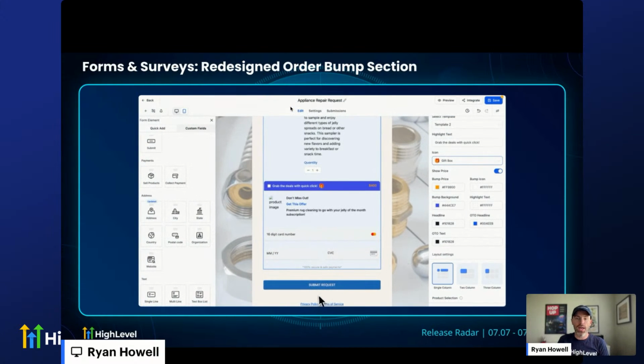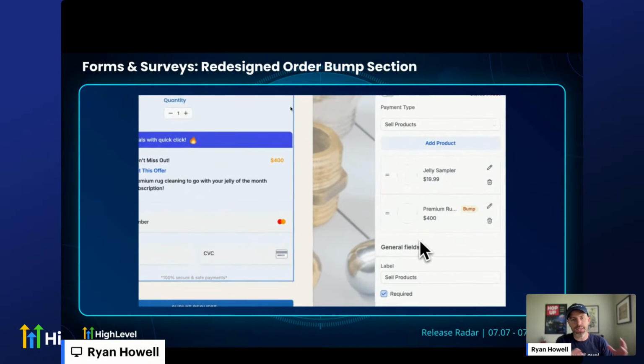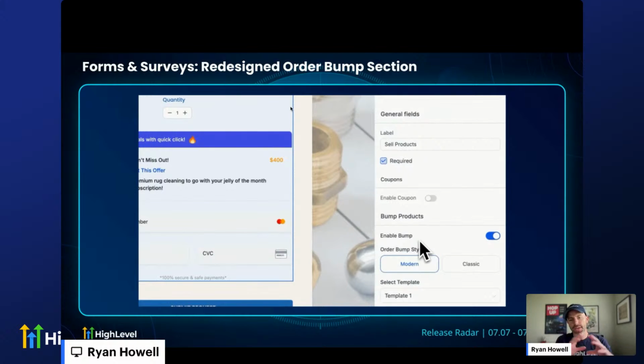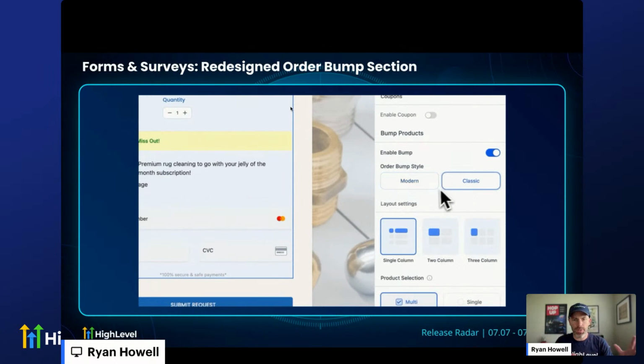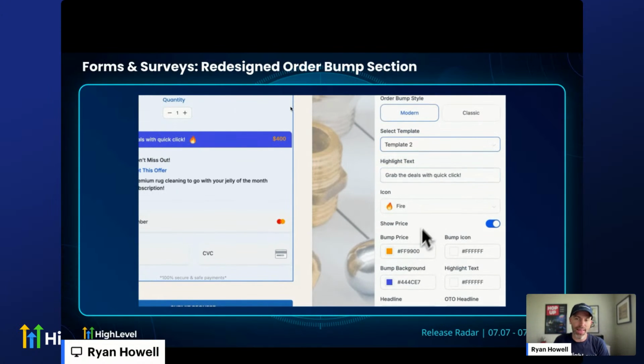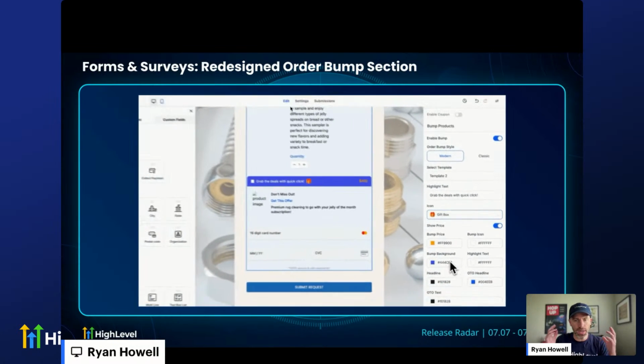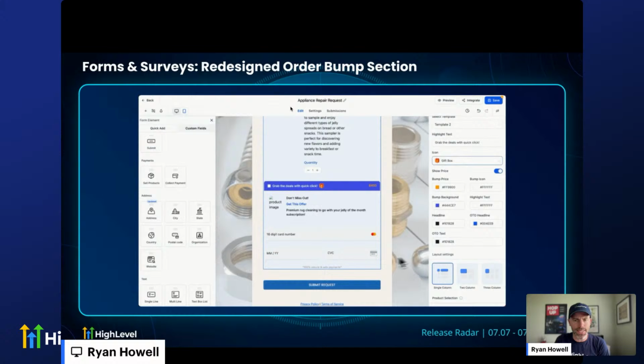So if you didn't know, the old way, or kind of like the original way that we could do this, is we build a funnel and you design the funnel how you want. You put in your headlines and your images and so forth, and you add products to it. Some people just want to have an order form. They don't want to have to go through the trouble of connecting domains and doing all these things. They just want an order form that's kind of basic.